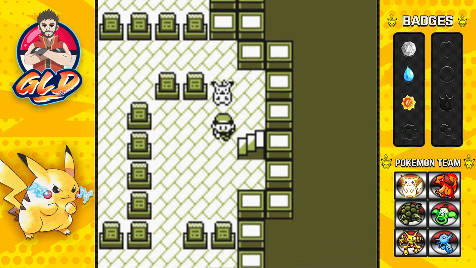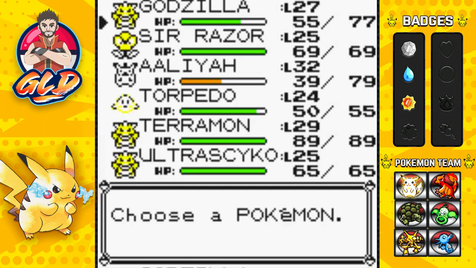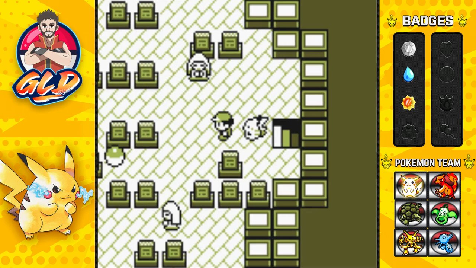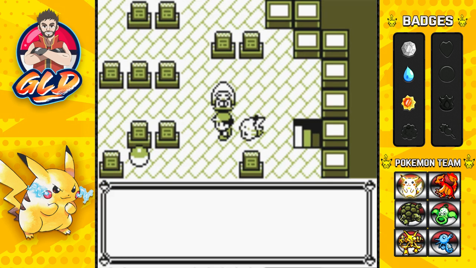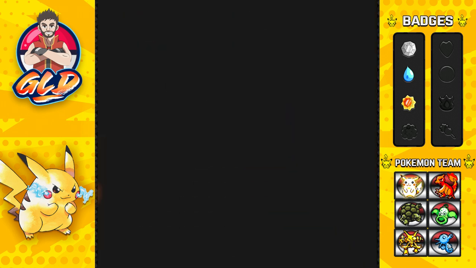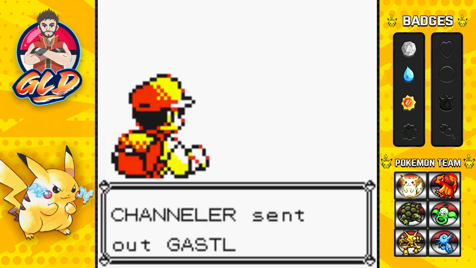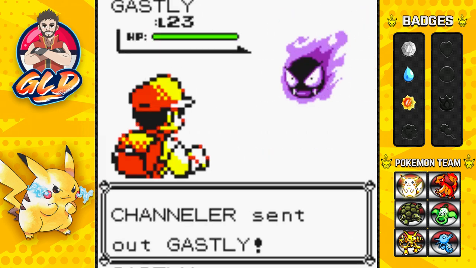Now we got to go into the next room. And like always, guys, make sure to make some space in your bag because there's going to be a lot of items right around here. And be cursed with me! Oh, wow. Kind of scary right there. So, here we go. The Channeler wants to fight again, and they will be coming out with a Ghastly.